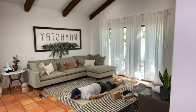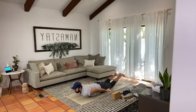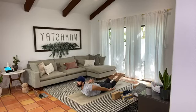Here we go into locust pose. So you can keep your feet separate, about hip width apart, no wider than that. Reach your arms back behind you. Start to lift the chin off the earth, as well as your hands and your legs as much as possible. You're reaching and opening the heart forward. Keep your core engaged. Point through your toes. Look up towards the ceiling above, but not so much that it's hurting your neck.